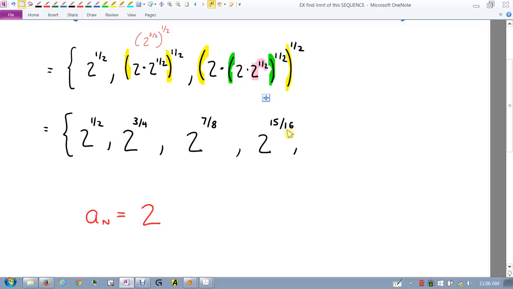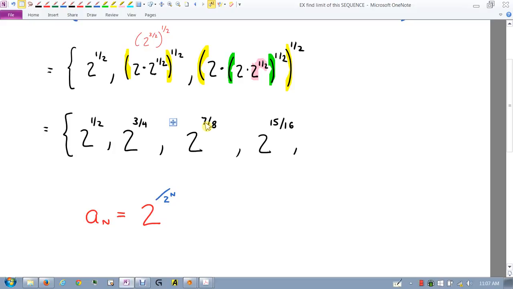2, 4, 8, 16? You recognize that? What is that? Those are powers of 2, aren't they? This is 2 to the first power, 2 to the second power, 2 to the third power, 2 to the fourth power, isn't it? So would you agree that I have a fraction up here? The denominator looks like it's 2 to the n. Agreed? And the numerator always appears to be what? 1 less than that, right?